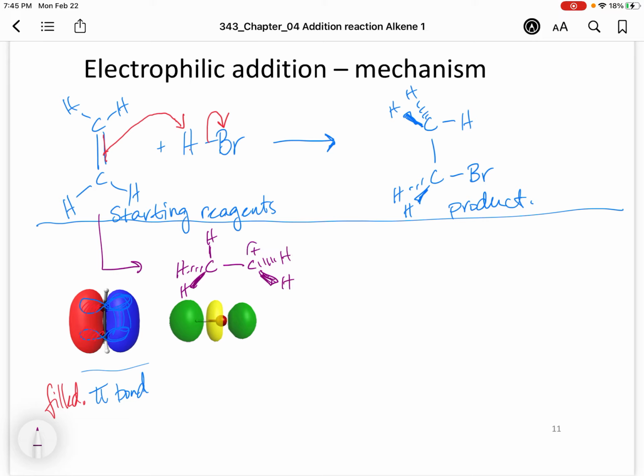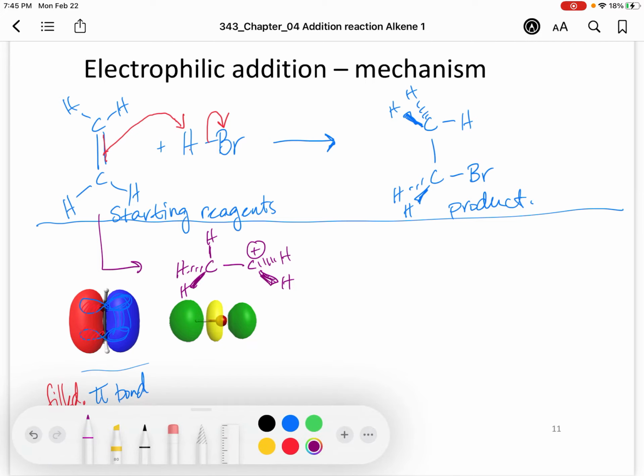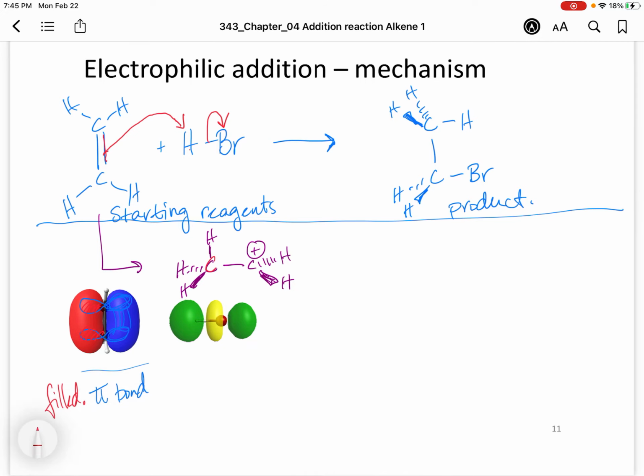And this carbon here didn't pick up a bond though. So I'm going to label this carbon here with red, the one that picked up the proton. Now either one, we could choose either one to pick up this proton because it's equivalent on either side. So notice that the carbon that's red picked up a proton, but the other carbon from that pi bond didn't pick up anything. So it now has a formal positive charge.